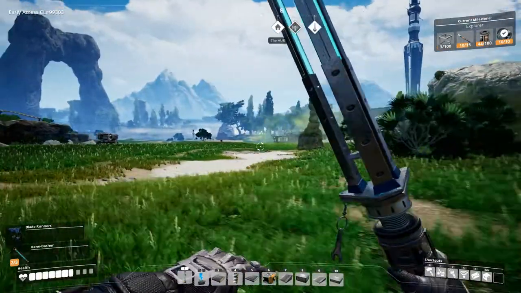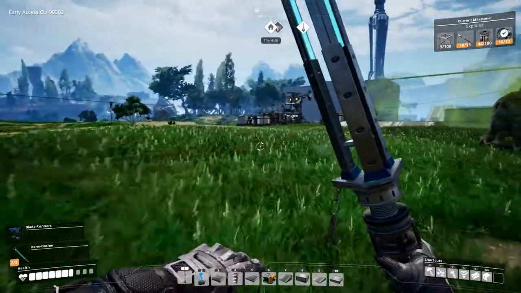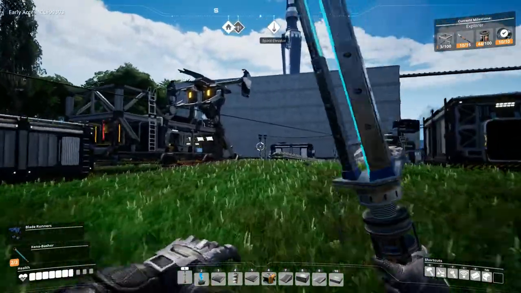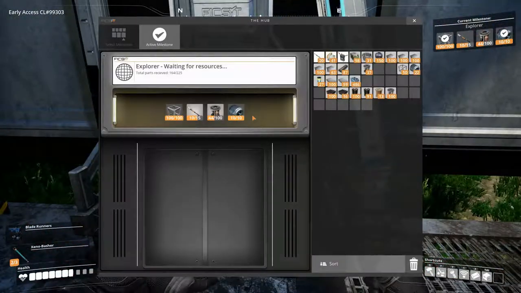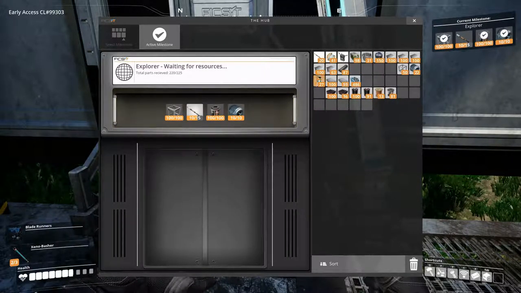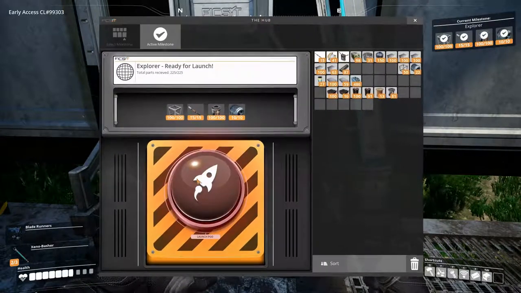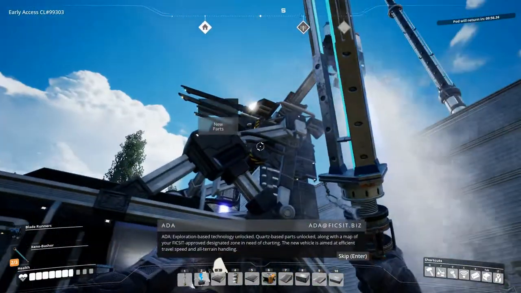But I have decided that it's time to unlock the Explorer, so I am just going to get everything we need together to do that, and then I'll be right back. We're back, and I have gotten everything together that we need for the Explorer milestone. So let's launch the pod and exploration-based technology unlocked.